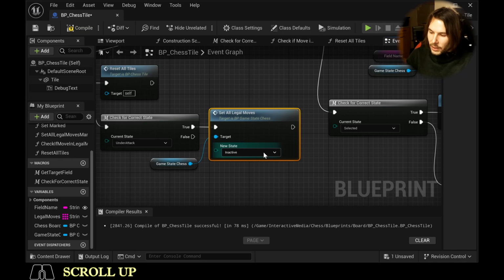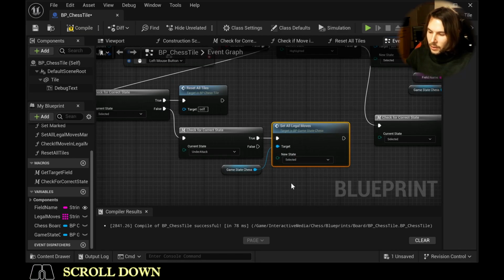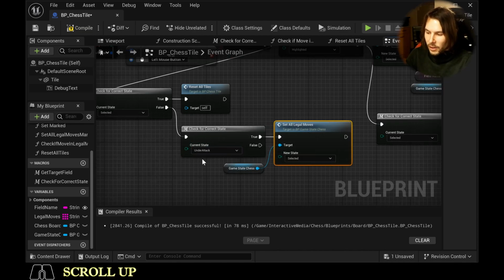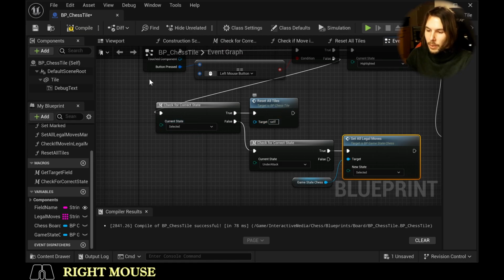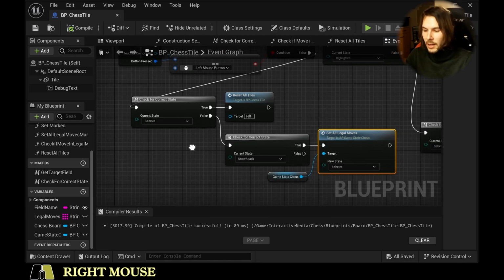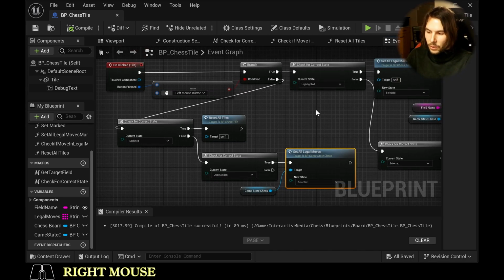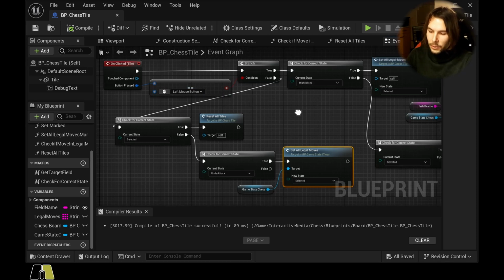back to not inactive, but selected. So we want to go back one step once we click the right click. So if we have under attack, we want to go back one state into selected. If we have selected, we want to go back into inactive, because it doesn't make sense to get back to highlighted. Otherwise, we could get errors because you just want to change the chess piece you're moving, and it doesn't make sense to show up the one you selected as highlighted again until you go back to it.